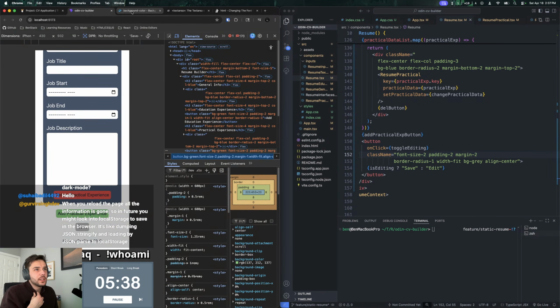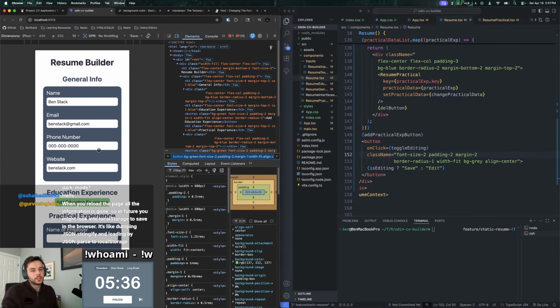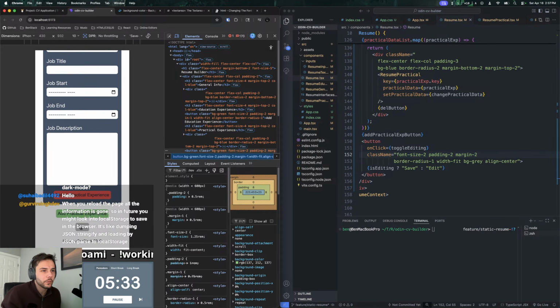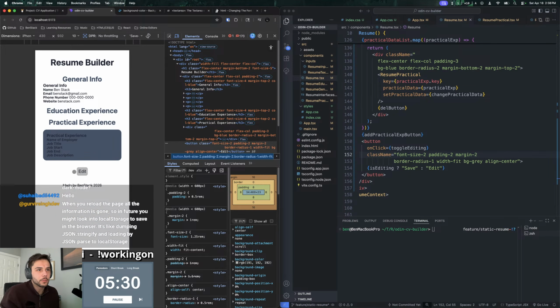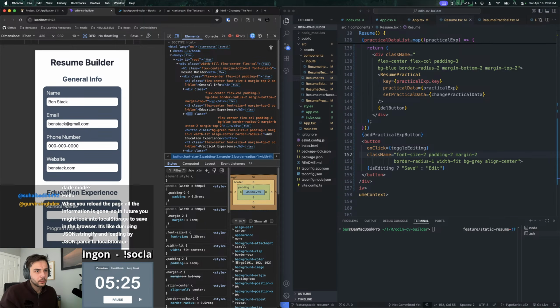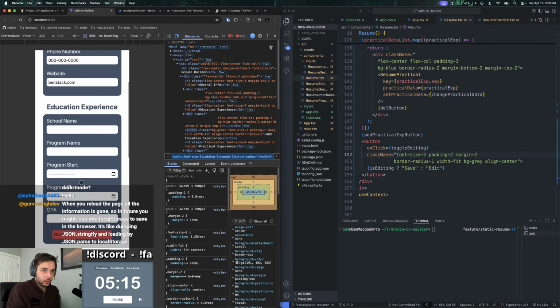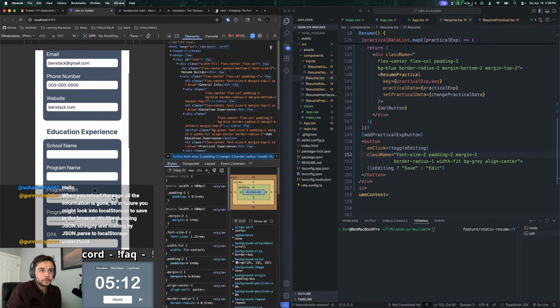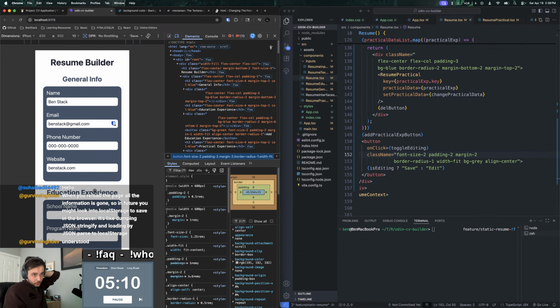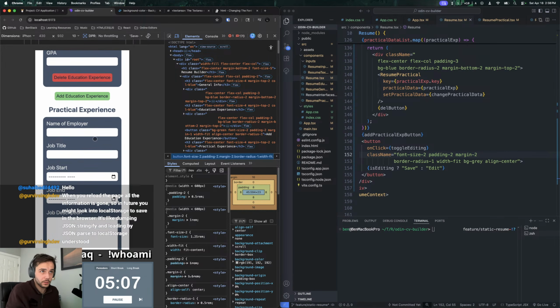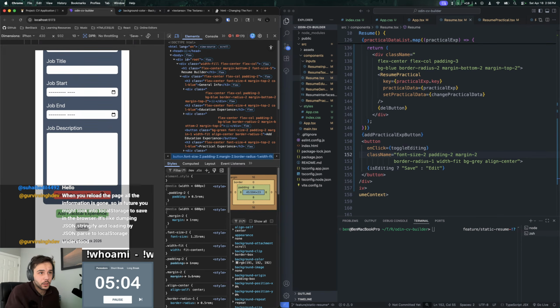But I kind of see this as something like a one-time use thing. So you can put in all your information, save it, and then it'll render it out in some meaningful way. So I do actually need to change the rendered out view as well. I need to work on that to kind of look like a resume. Yeah, exactly. So as far as the form's concerned, I think this is pretty well finished. Because again, I don't really care about borders or anything like that.